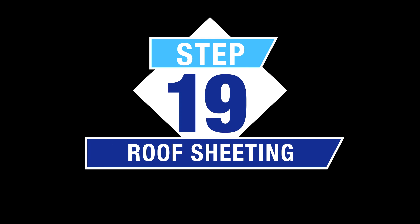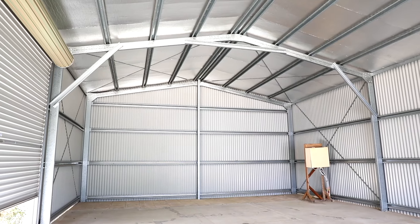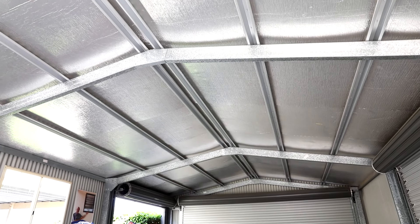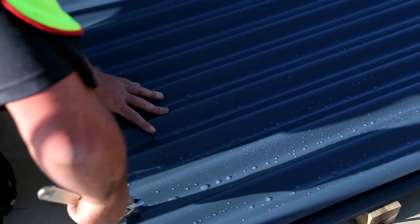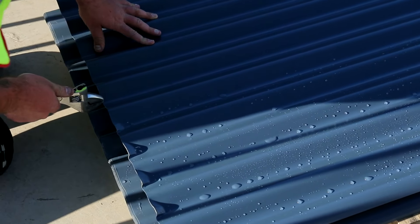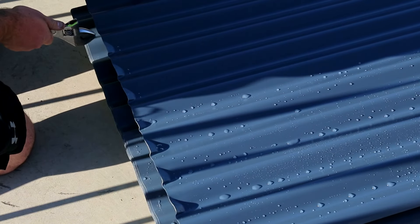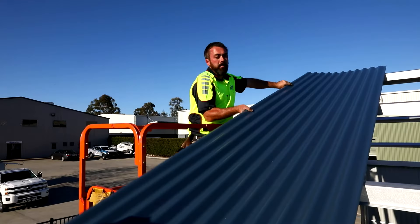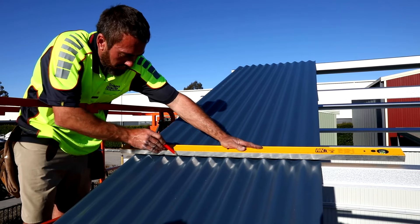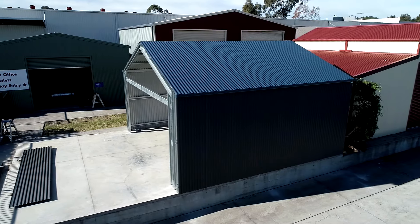Step 19 — Roof sheeting: Before fixing the roof sheeting into position, check that all columns and end mullions are plumb and straight. Check all roof strap bracing is in place as per engineer's drawings. Check to see if insulation is supplied for underneath the roof sheets — if so, cut insulation to length and install as you are laying the roof sheets. Turn up the valley of the sheeting along the ridge line of roof cladding with a shifter or pliers to approximately a 60 degree angle — this is called weathering the sheets and prevents rainwater and leaves egressing up under the ridge flashings in high winds. This is best done on the ground before installing the sheets. Working off an elevated platform, carefully lift the first sheet into place allowing approximately 50mm overhang into the gutter, following engineering drawings for correct screw patterns. Please follow all work health and safety guidelines when working at heights. Do not attempt to install roof sheets on a windy day. Ensure that you overlap the sheeting correctly.